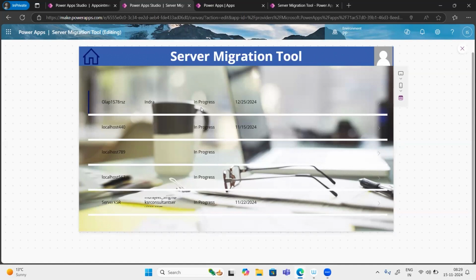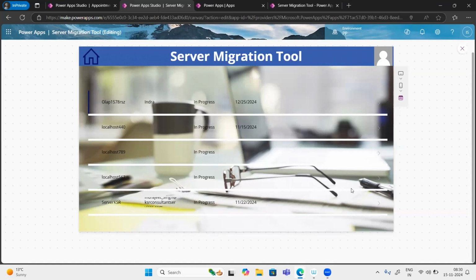What we will do, we will learn something called bulk update, bulk delete. We can give a checkbox here, and then we will say change the status from in progress to completed. And if you want to delete all the selected records at once, you can click on the delete button and it will get deleted, right? So this is also a very useful functionality that you need to be aware of.